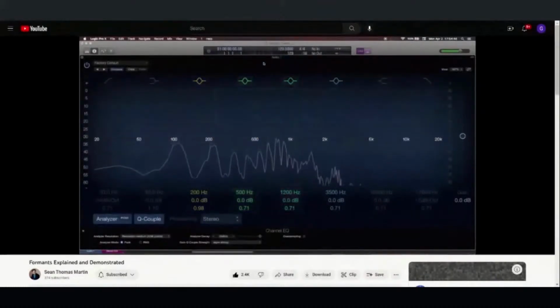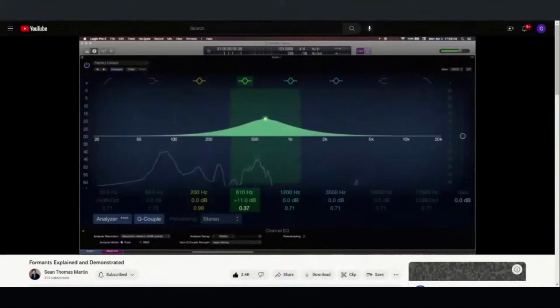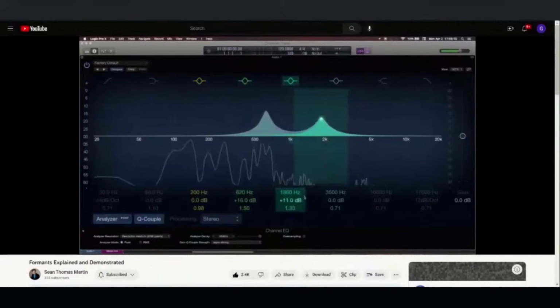And to show you that that is what is making the vowel sound, let's take that note that I was singing, and I'm playing it on a synthesizer now, and I'm going to amplify the frequencies in those areas, and it will sound like the vowel sound that I was saying. So let's amplify at around 600, and we also said a little less than 2,000. I can show you different vowel sounds with my own voice too.